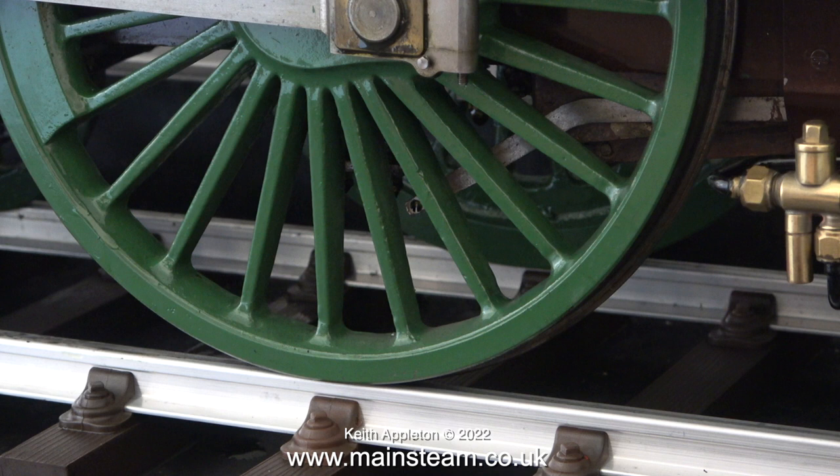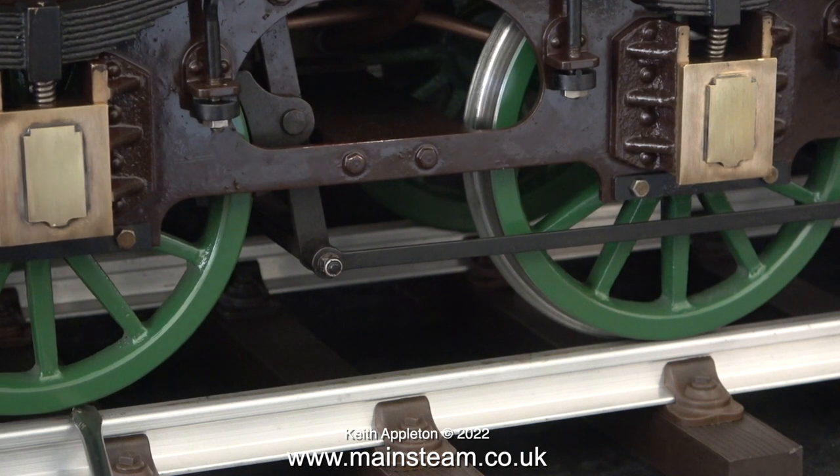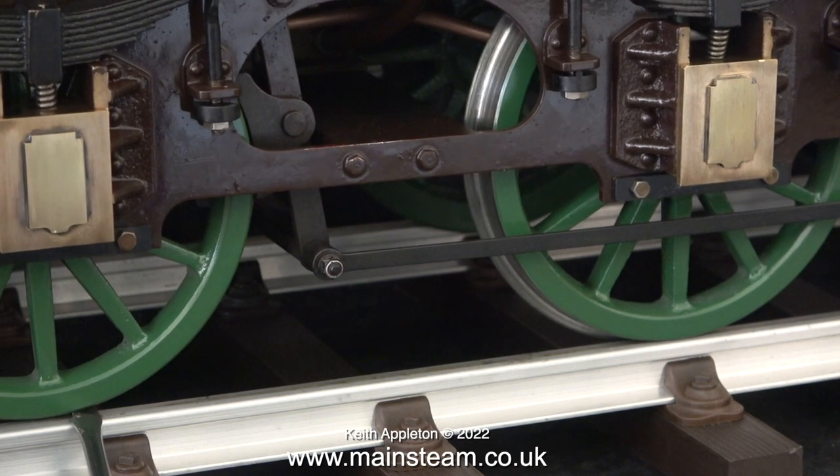I know this is going to work because many years ago I built a Midland Spinner with the same wheel arrangement — two center driving wheels — and it could pull a house down. On YouTube you get a lot of naysayers, but they're not a new thing. Quite a lot of members at my locomotive club said that Spinner wouldn't pull many passengers, and I bet it won't even pull you. I weighed around 22 stone in those days, but the Midland Spinner not only pulled me — it pulled a passenger truck behind me with about six people on it, with no problem on the incline.